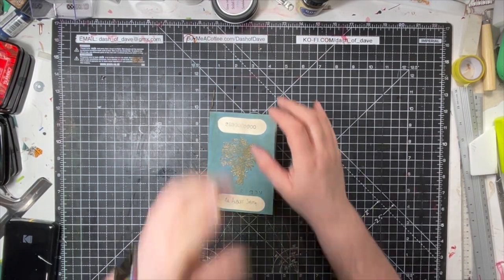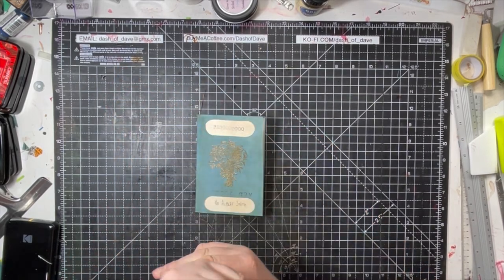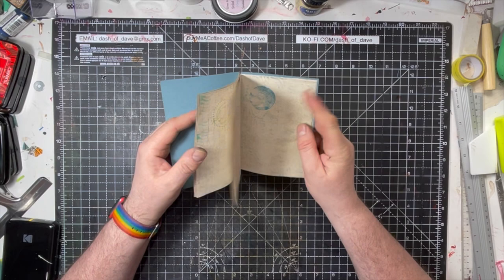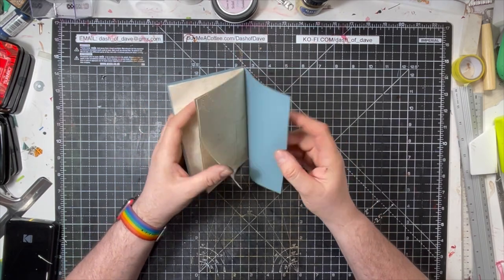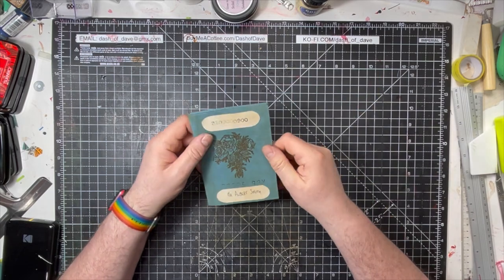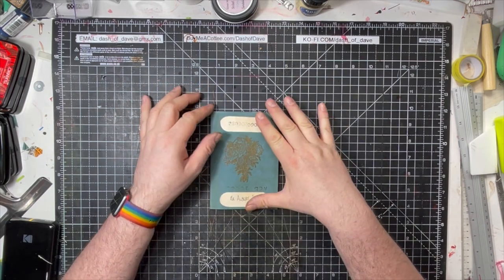So, this time we're going to make a passport. Right, okay, just let me clarify. I haven't turned into some master criminal. I just wanted to make one that looked like an old passport, that somebody's used and had a couple of stamps in. It's obviously expired, with an ID bit at the back. I thought it would be nice in this whole utilitarian kind of thing that I'm doing.